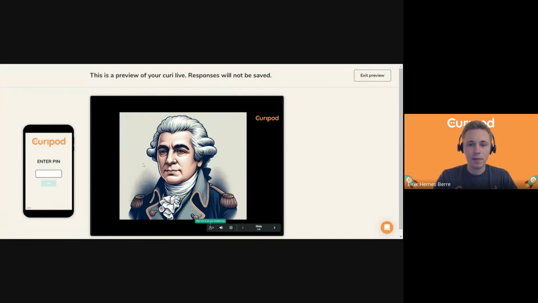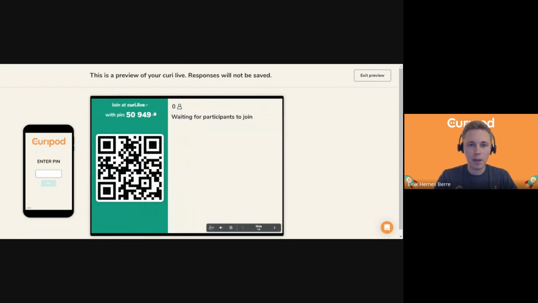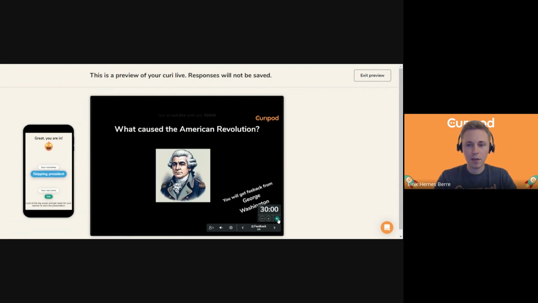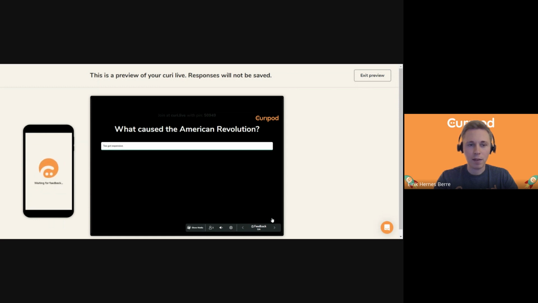And then, as always, I'll drop down the lobby, join in as a student. Okay, and I'll go to slide 3, which is the activity, and I'll start it. My answer is going to be short this time. Tea got expensive. Not the best answer, but it's on the right track. And when all the students have submitted their answer, we can press give feedback. Now the AI starts to generate the feedback.